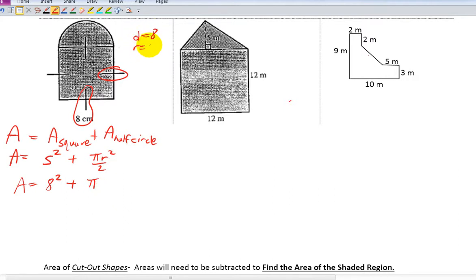Good. Okay, and we're not going to give you the radius very often. So you have to be aware to take the 8, divide by 2, so you go to your radius and don't use your diameter. 4 squared, divide by 2. Good. Value of 8 squared, what do we do math-wise? Yep. 8 times 8, exactly. Okay, the 2 means there's 2 8s. 8 times 8, which is?